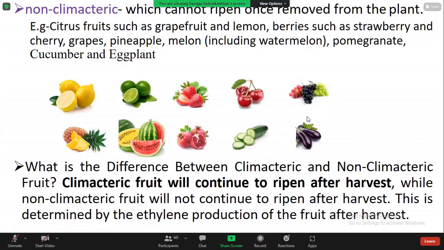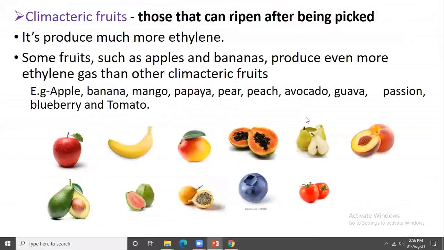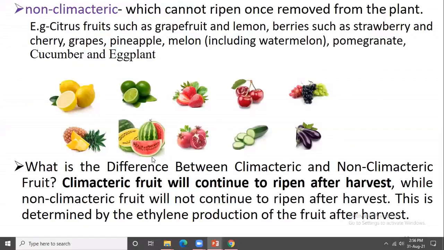In your spot exam, one side will have the climatic fruits and their names. You can connect them with names, or write separately what the climatic fruits are and what the non-climatic fruits are. Okay, are you clear? All understood or not? Understood, sir.